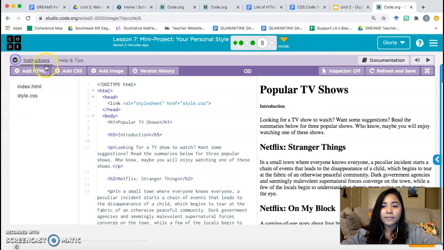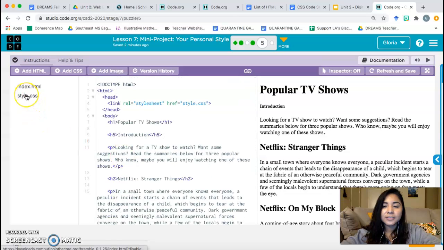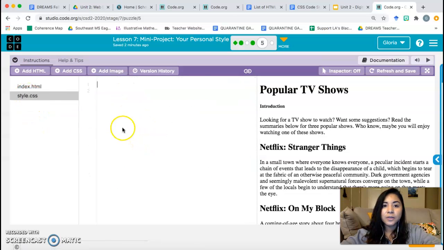On Bubble 5, now that you have everything set up, you're going to go to style.css, and this is where you're going to add 3 different rule sets. You're going to change the way that 3 different things look on your page. One of the things might be your background. One might be your paragraph. Maybe you want to change the size of the paragraph. Maybe you want to change the color of the main title and the color of the headings. Maybe you want to change the font of the headings. It's up to you what 3 changes you're going to make.